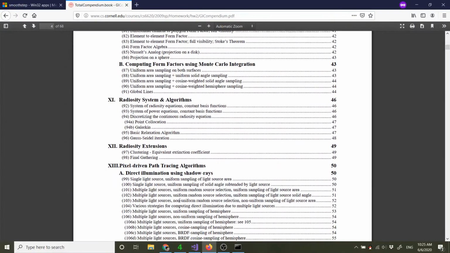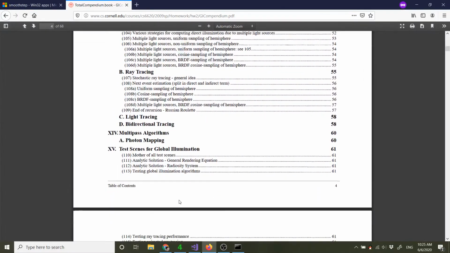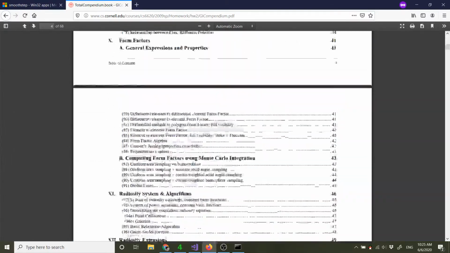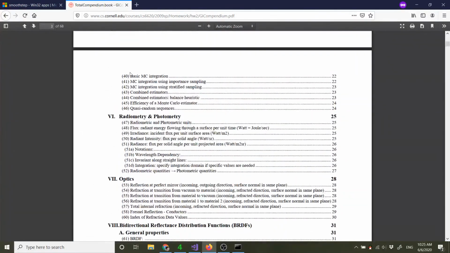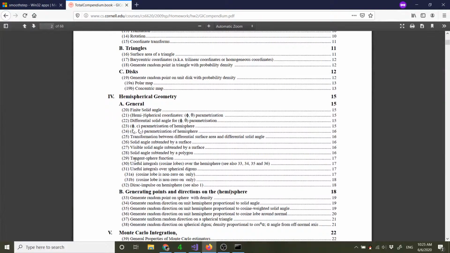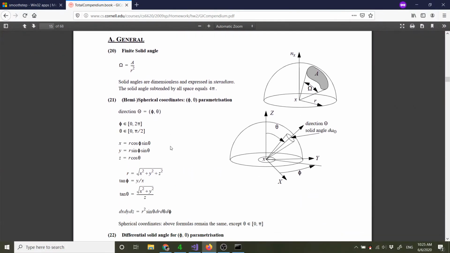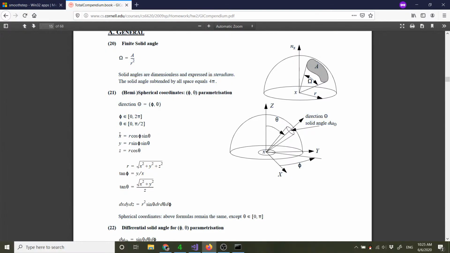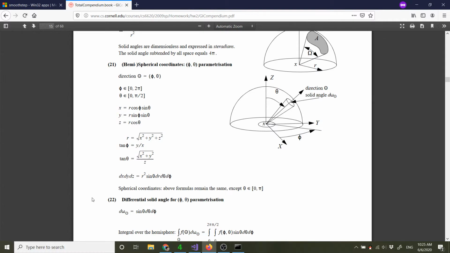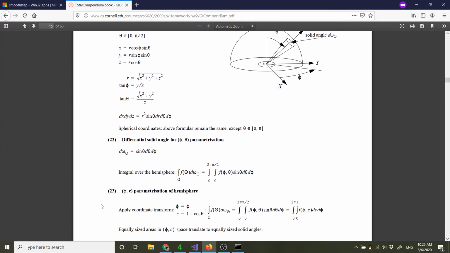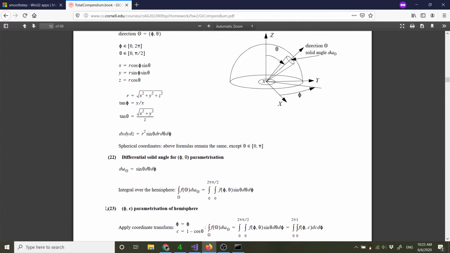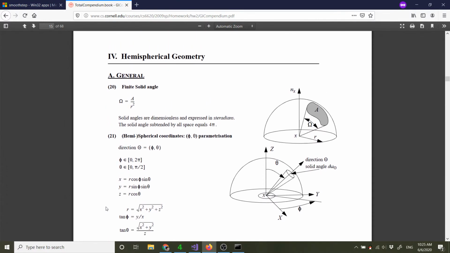Where is it? I guess this is what we want to be in. Page 15. Does that look about right? I don't know.